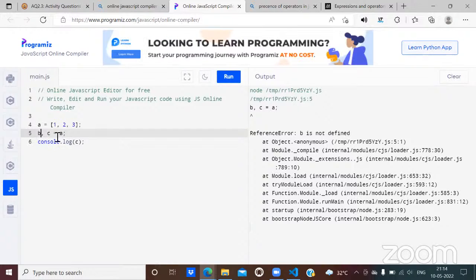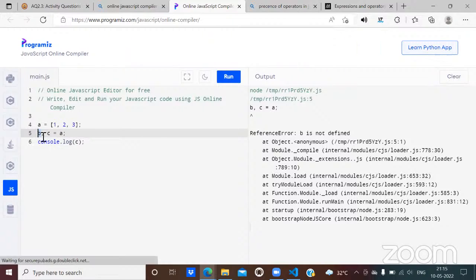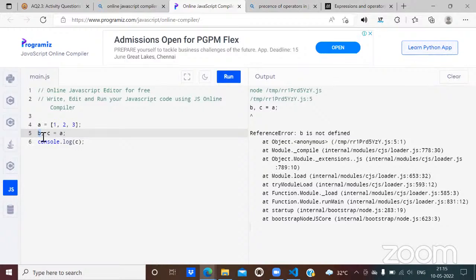Now, what will happen when the JavaScript engine looks at this line? Of course, you know that the way the JavaScript engine works is it tries to execute the statement from left to right. So it is going to consider two separate expressions in this statement. That is C equals to A, this is one expression. The other expression is B. When the JavaScript engine reads this line, it will first read this B. So what is B here? B is nothing in our program, right? Since B is nothing in the program, it gives us the error B is not defined.